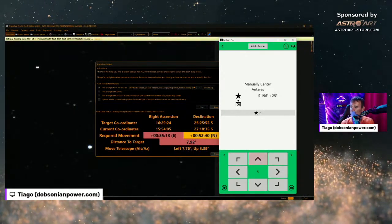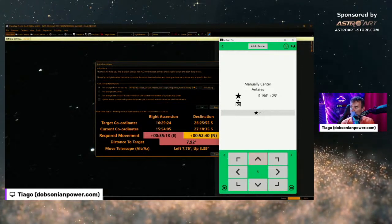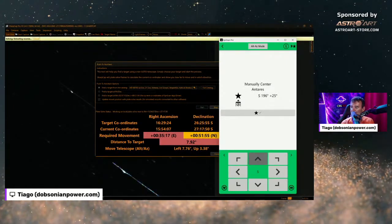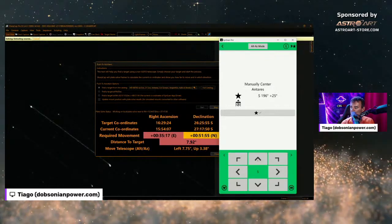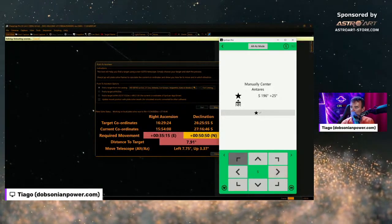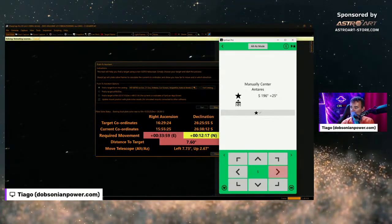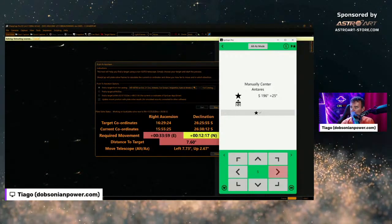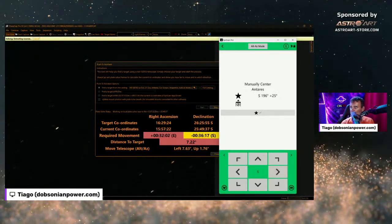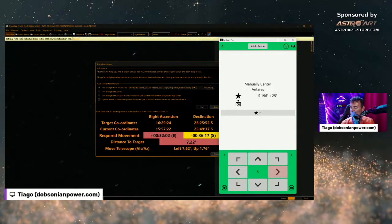It's trying to plate solve, so look, the wind. It's solved, but it's saying again left, and okay, but it's less. I think I'm so used to the 294 that I have to move more with this one because it's a small sensor. I think that's the problem. I'm not used to such a small sensor anymore. So I move a bit and I think I moved a lot, but no, because it's a small sensor. Move left now. If you have only the Virtuoso on this mount and this camera, you will get used to this and you will have the marks of the position of the camera, everything.